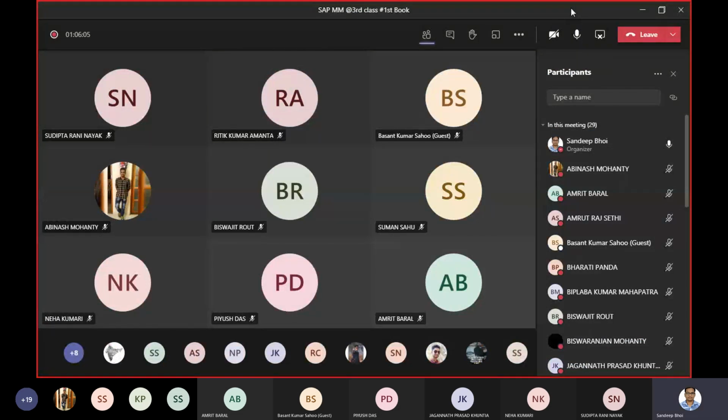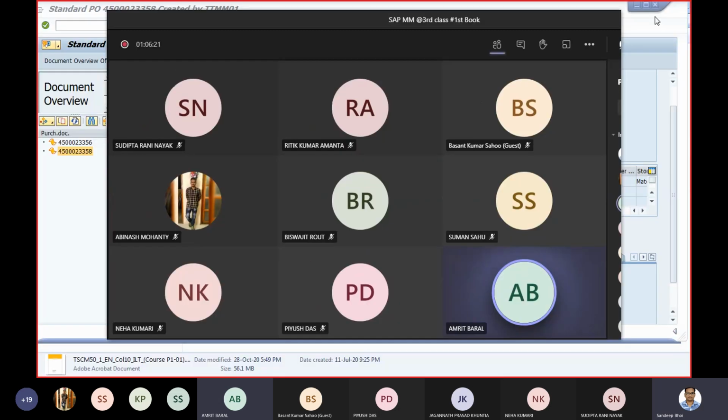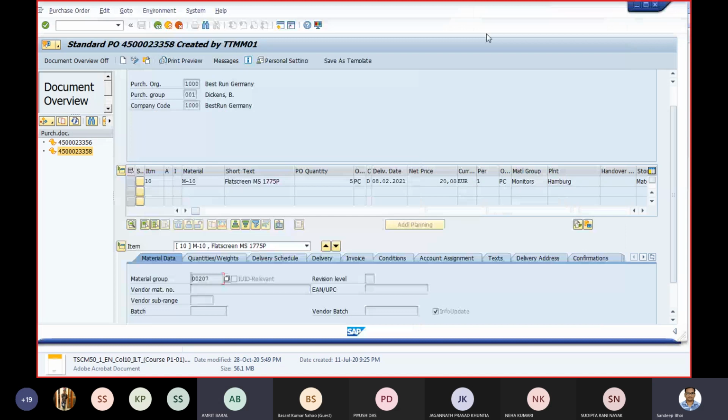How many of you have tried? Sir, when entering the data in material group, it gives a number 07. Which group? Material group. Tell me in terms of header, item.